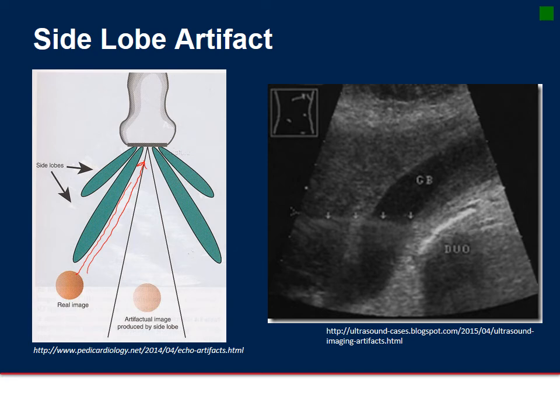And so when the real image is over here, it's picking up the image as being right here. This often happens in fluid-filled structures, and so you can see here that the duodenum is a reflector of ultrasound waves, and it reflects the side lobe waves of the transducer and sends them back to the transducer, but it thinks it's picking them up in the central lobe, and so it picks up artifact here in the middle of the screen. This obviously can be a point of confusion, but the artifact often disappears with just small movements from our probe.